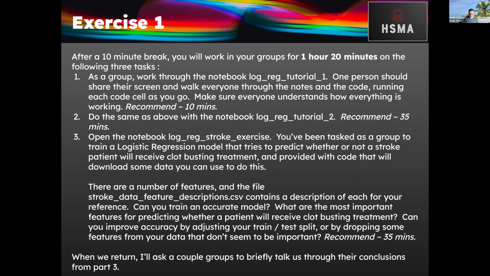And the good news is, you don't have to do this manually. There are packages that will do this for you, and we will link you to the instructions on how you can do that. So stratified k-fold validation is the better way. In fact, it's the gold standard way for splitting your training and testing data. So bear that in mind.